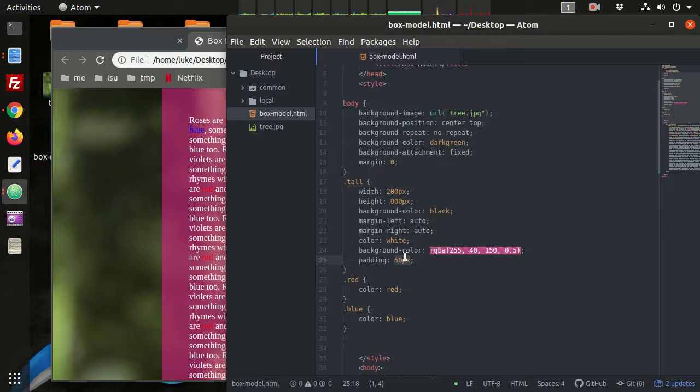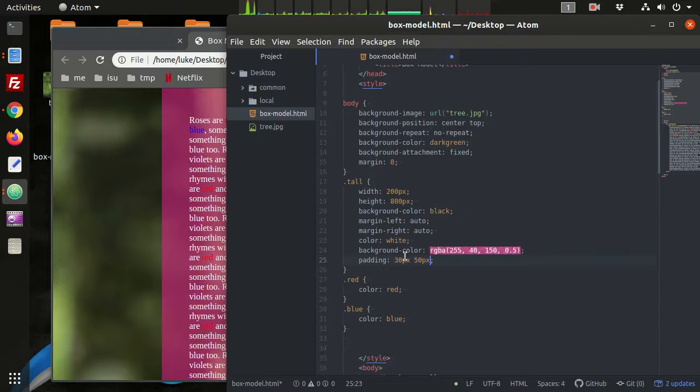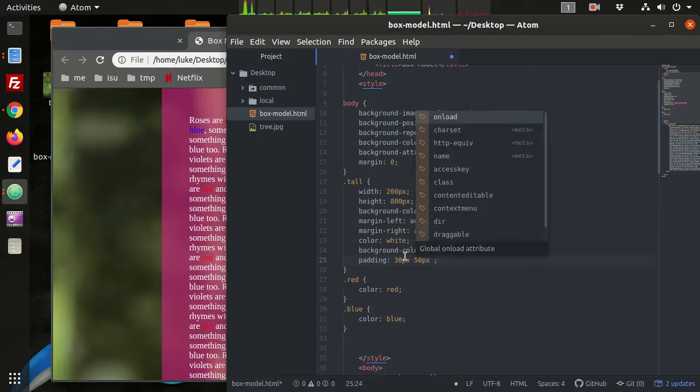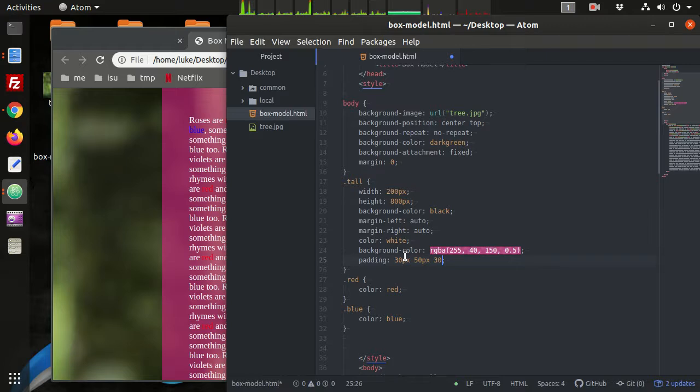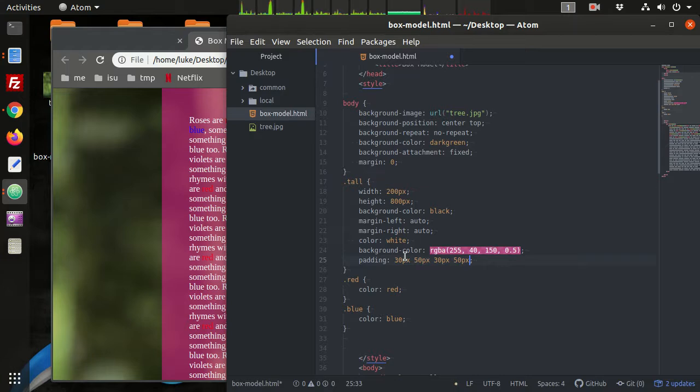Instead of defining just one value, we could define all 4. Right, so we can start with top and say we want that to be 30 pixels, and then to the right we want that to be 50 pixels, and then to the bottom side we want it to be 30 pixels, and to the left side we want that to be 50 pixels. Okay, so we're specifying all 4 options there.